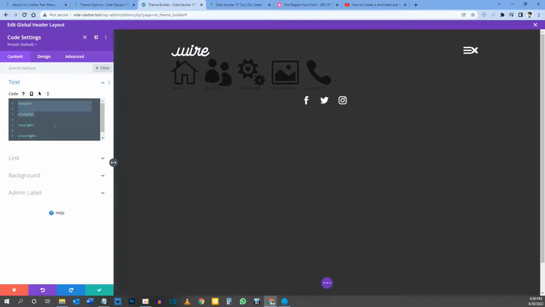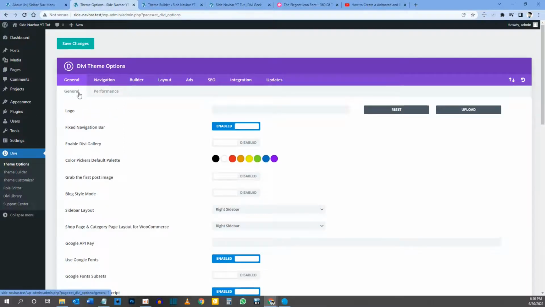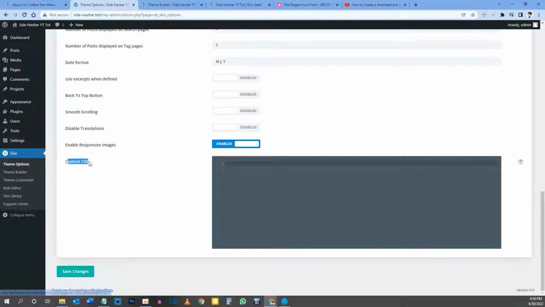Okay, I'm not going to do my CSS over here. I just find it a bit tricky to work in here, so I'm going to delete those style tags, but you can put your CSS in there if you want to. I'm actually going to put my CSS in the theme options here. So if you go to theme options over here, and just make sure you're on general, and you come down to the bottom, there's this area called custom CSS, and I'm going to write all my CSS in here.